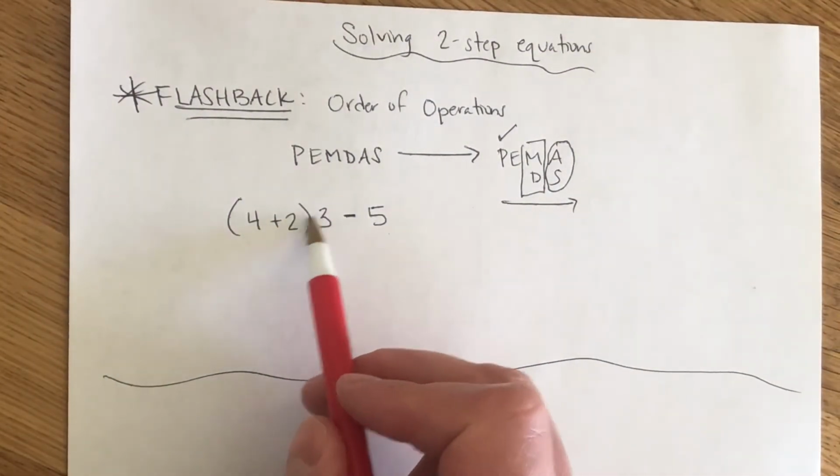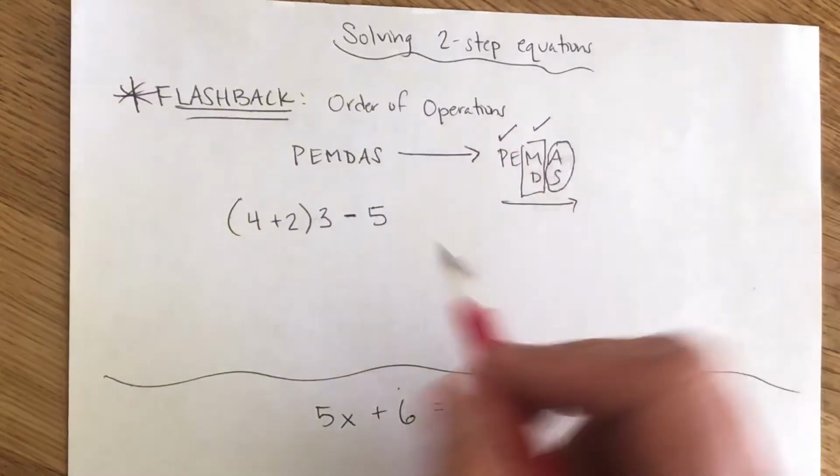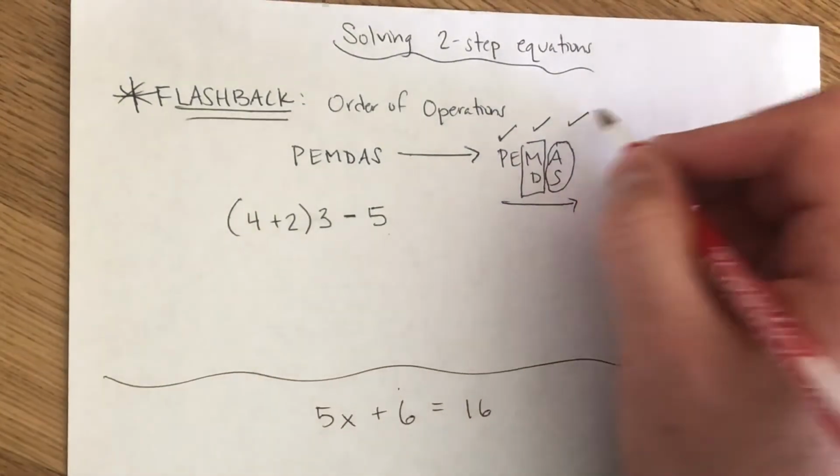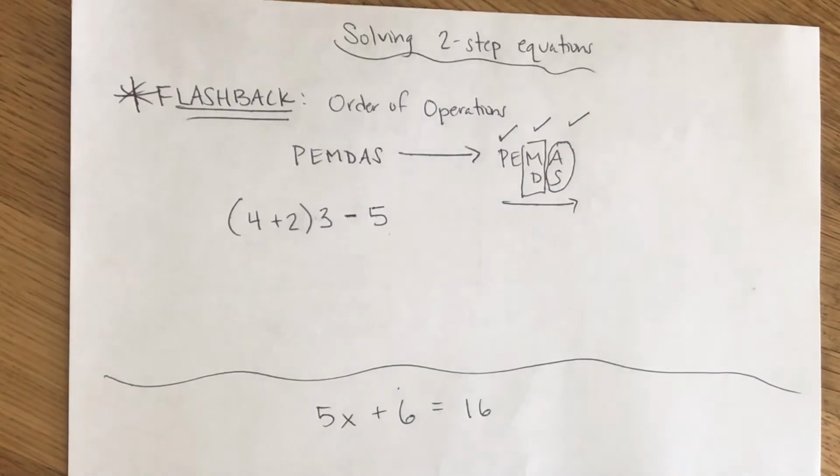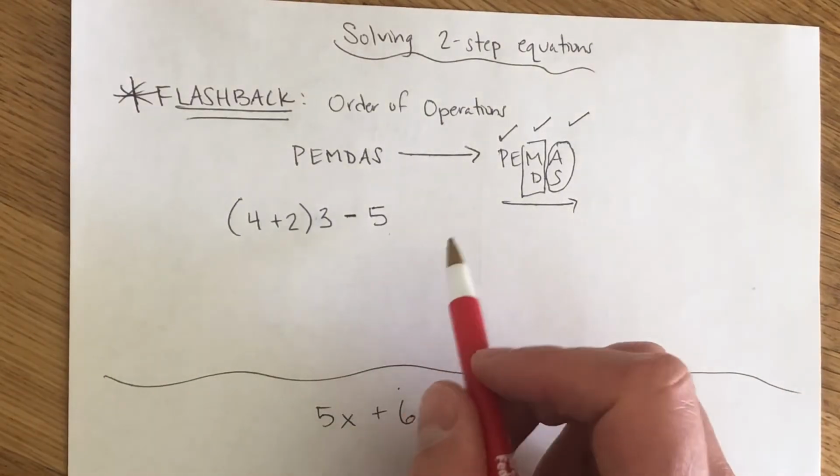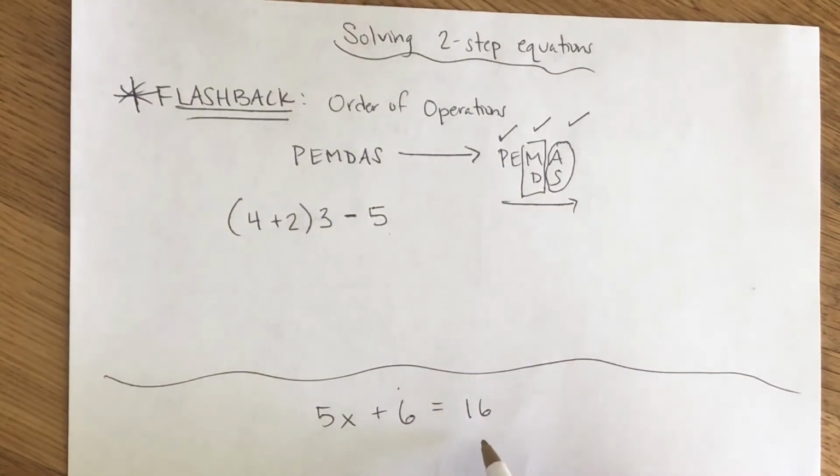We have multiplication right here. And then we have subtraction. So I use the analogy in class about when you get dressed in the morning, when you come home and you go to bed at night, you do the opposite. You get undressed. So the things that you put on last are what you take off first.